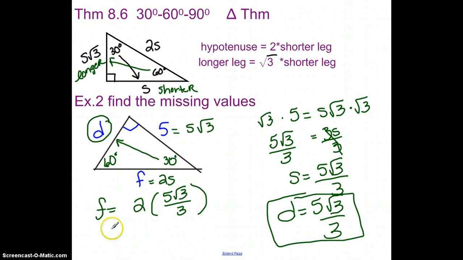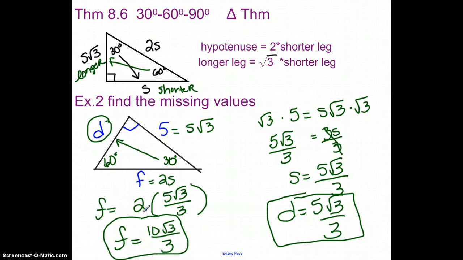Really the only things that you can put together on this are the 2 and the 5. So F is going to be 10 square root of 3 over 3. Now listen, this is going to be a section that really requires practice. It's also going to require that you're really paying attention to how to solve these and how to put your numbers together. So we're going to go through several examples of these, but I'm going to encourage you to make sure you pull out your post-it notes. They have the 30, 60, 90 and the 45, 45, 90 on it because that will probably help the most.